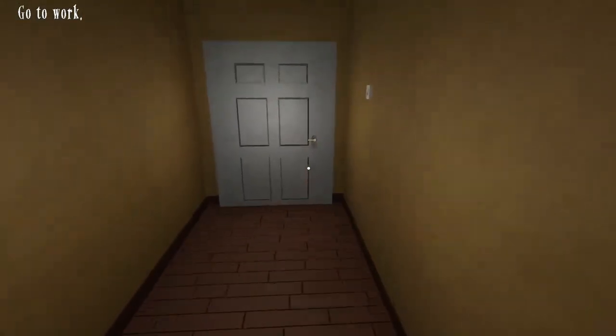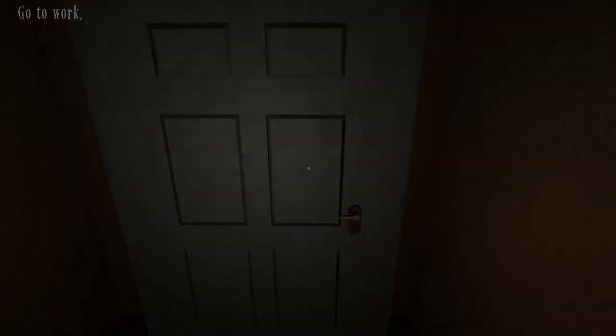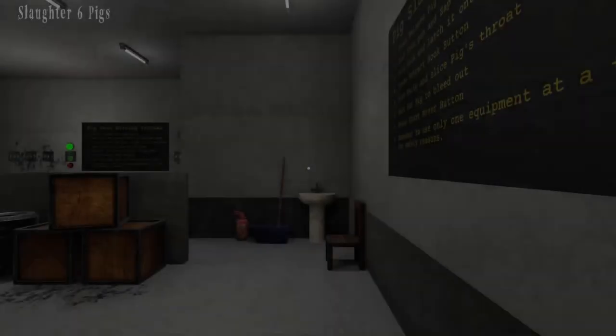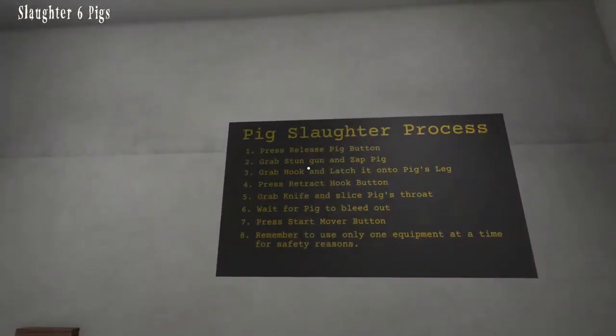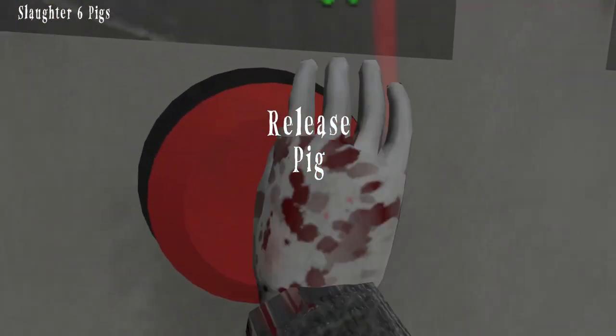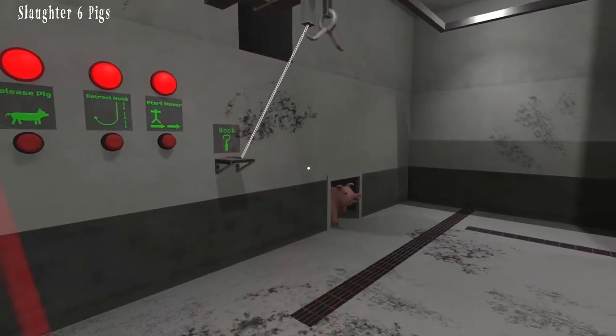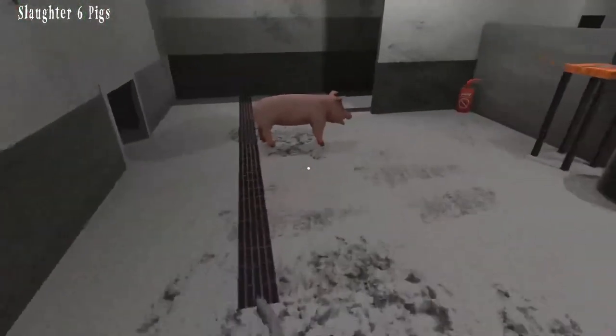I'm not even going to shut doors anymore. Mama, Dad, I am off to work. Hey, Mom didn't say anything this time. Oh, well. We're here. Slaughter six of... Oh, come on. Oh, my God. Can I just let them all out at once? Oh, well.